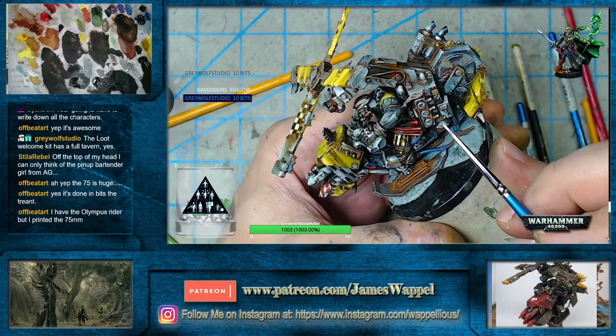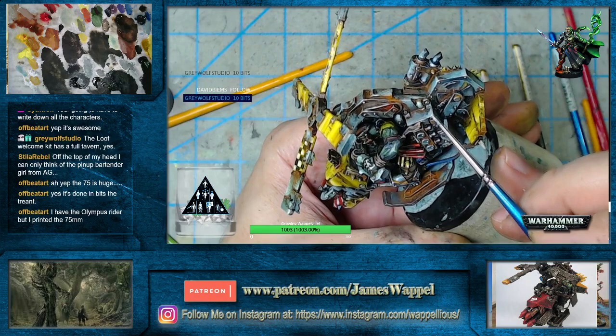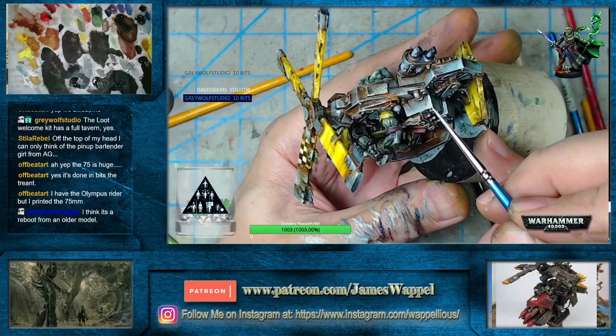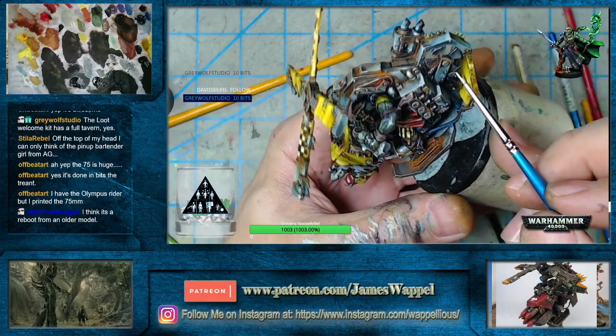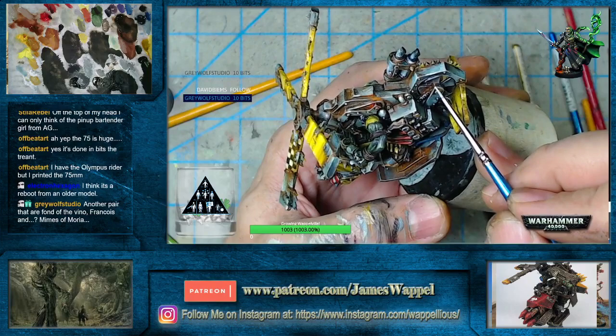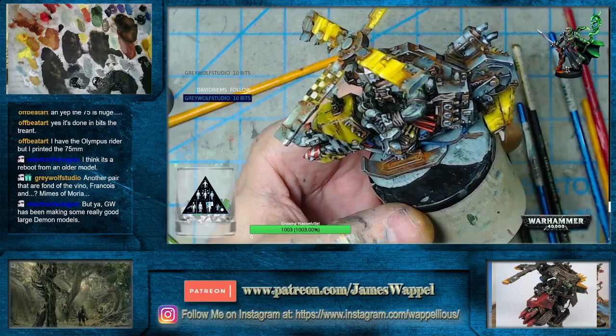I definitely have to print the Olympus Rider in 75. Now, I don't know how many build plates that's going to be. I'm assuming I'm probably going to have to do one plate with the wings, one with the horsey, and maybe even a third one with the rider, which means obviously multitasking and throwing a whole bunch of other stuff like the torches. So literally on all of my Loot Studio stuff, all of their basing elements, I have about five different sizes that I just shove on the build plates to fill out the extra space.